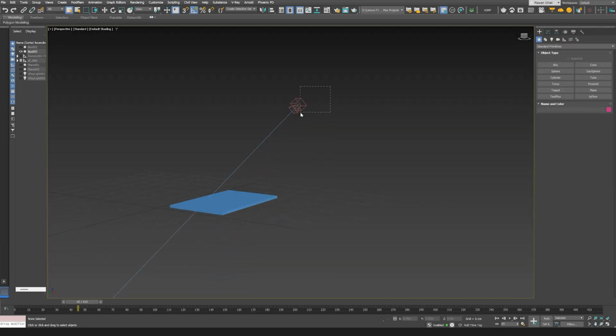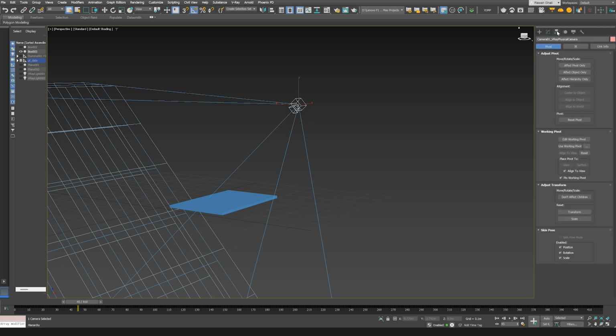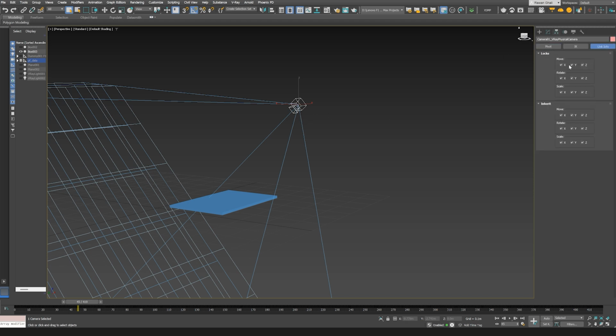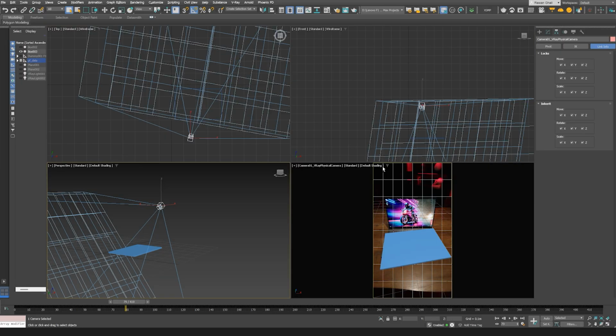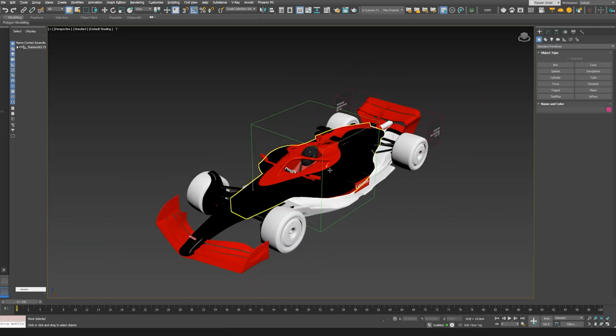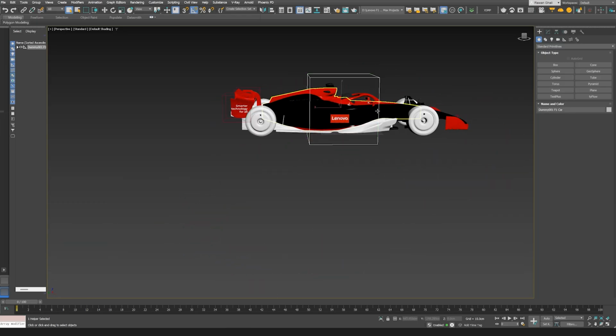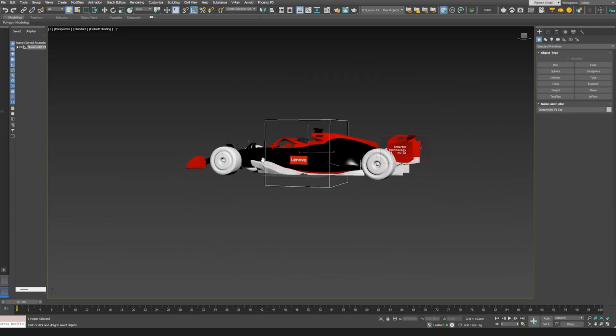So next, we need to lock the camera. We have to freeze it so we don't mess with the 3D track. And this is the camera locked. Now the fun part. We open the 3D model of the car on a different and separate 3ds Max file, just to double check if everything is doing well and okay.